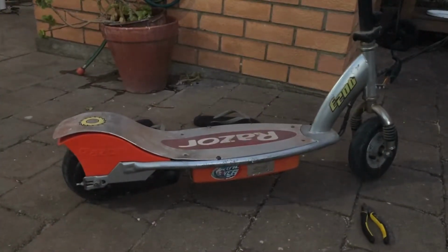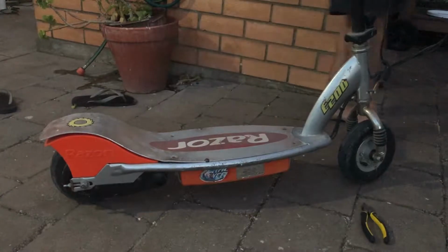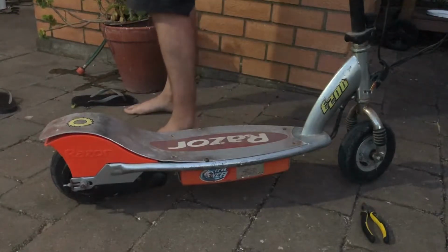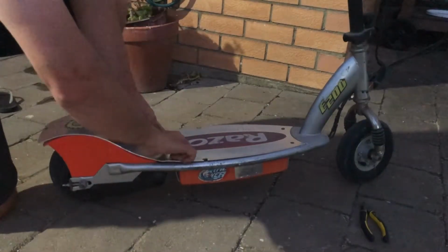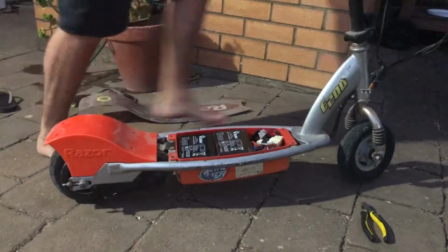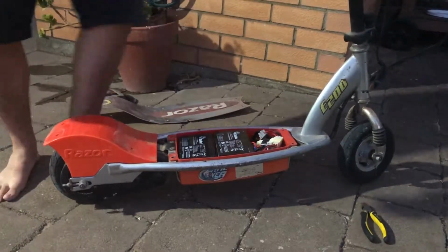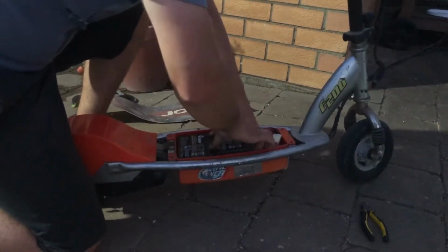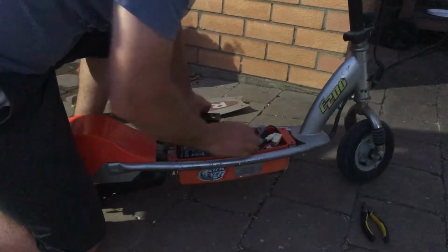Now I'm just going to pull the deck off this scooter, and we'll have a good look inside and try to get this speed controller unplugged from the inside there, on one side. All right. What I might do is actually just take the batteries out of this straight away, so that we don't cause any short circuits, because we know this scooter's in good working condition. Okay, that goes out there.